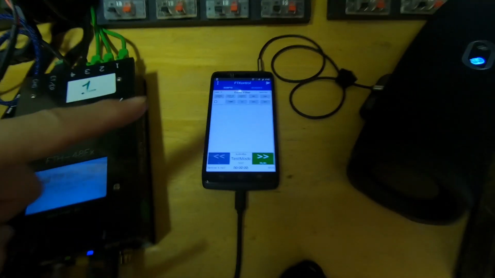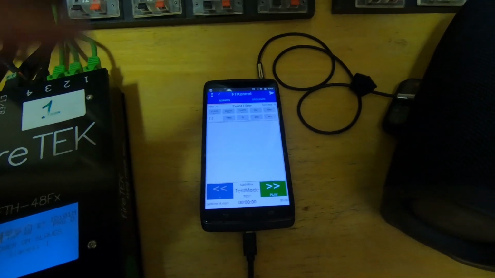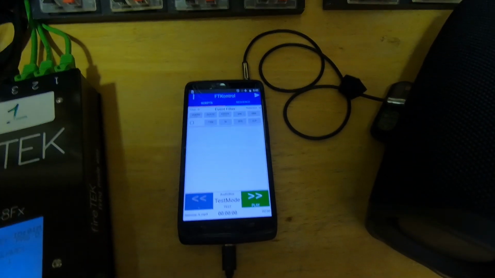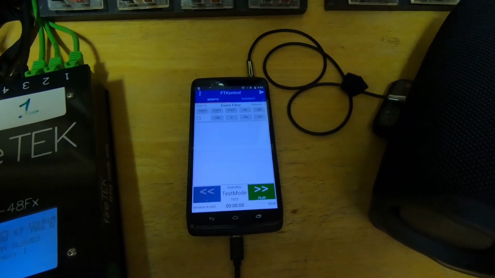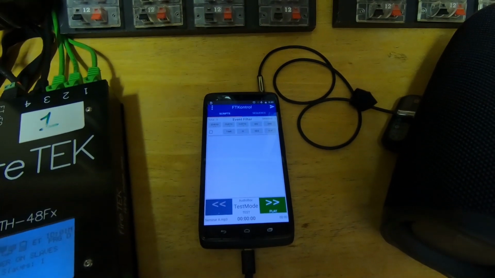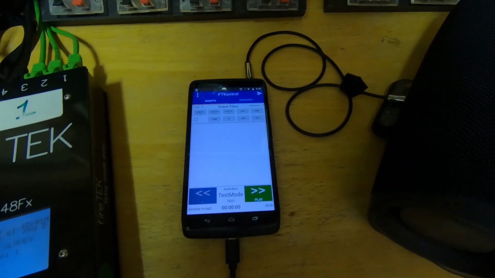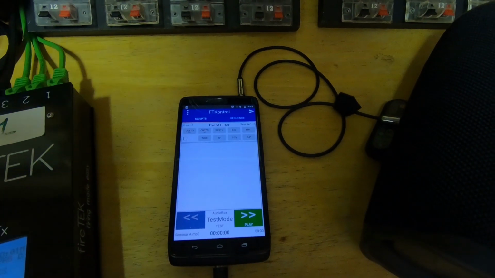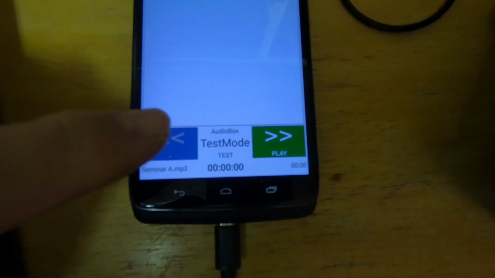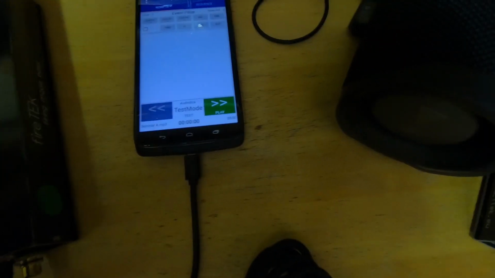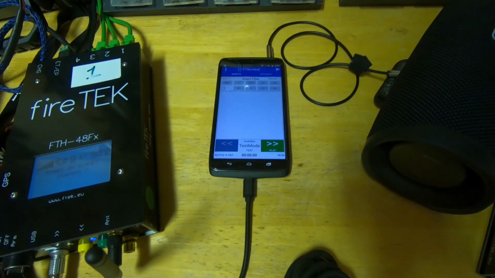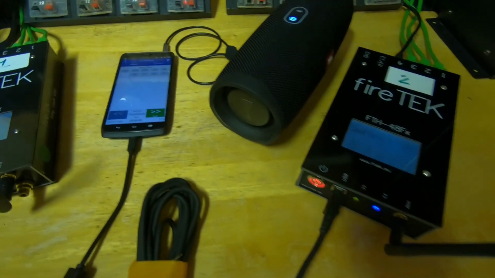The other thing I'll point out here is on this current version of the FT control app that I have, when it's in the audio box and you pause the script, the audio will restart when you unpause it. It'll restart from the beginning, something to be aware of. When it's in the master control mode, it will pick up where it left off. However, when it's in the audio box mode, just be aware that when you pause it, the audio will restart. And I'm sure that will get fixed in a future firmware update here.